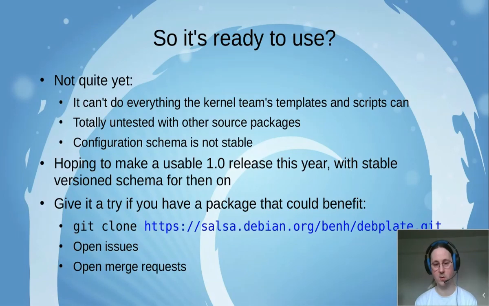So if you have a source package that you think could benefit from a template system or a better template system, there's the debplate repository currently in my personal namespace on Salsa, benh/debplate. Please do open issues and merge requests there if there are things that you think should be changed.